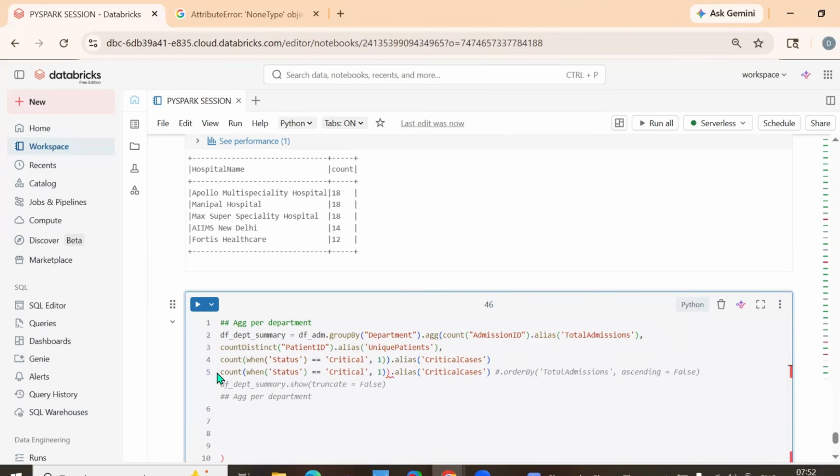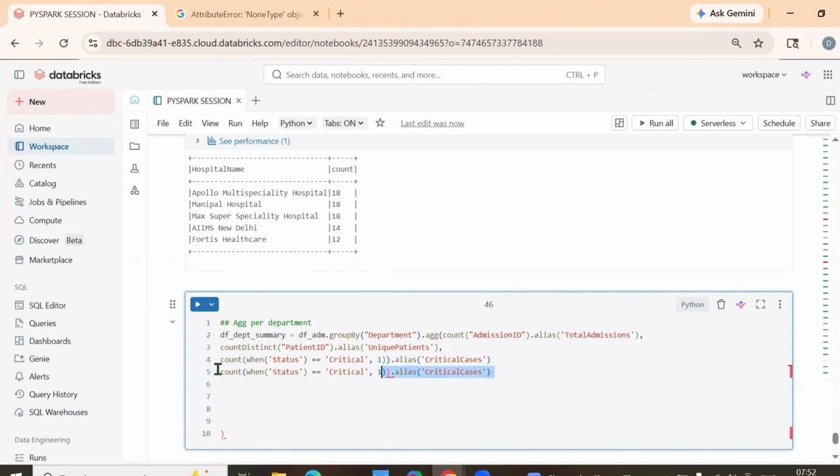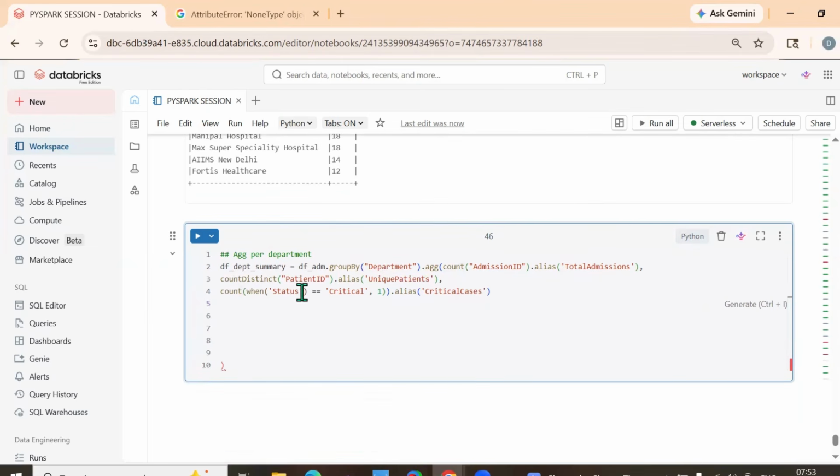If you do not want it, let me take this off. Here we only consider the first topmost thing, status equal to critical and admission type equal to emergency. We only take the priority one.